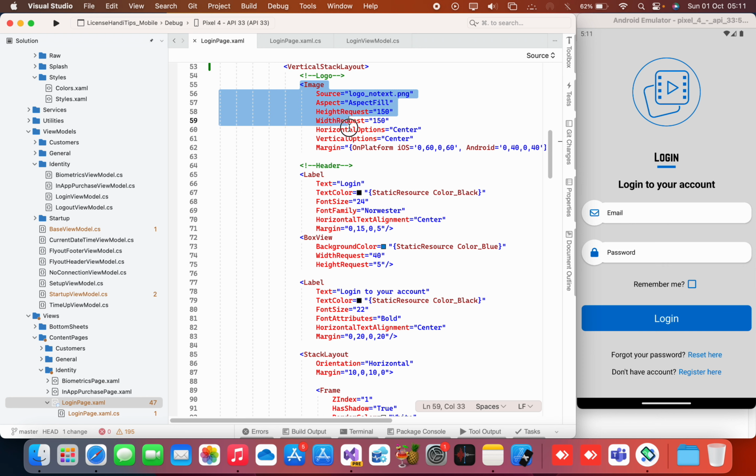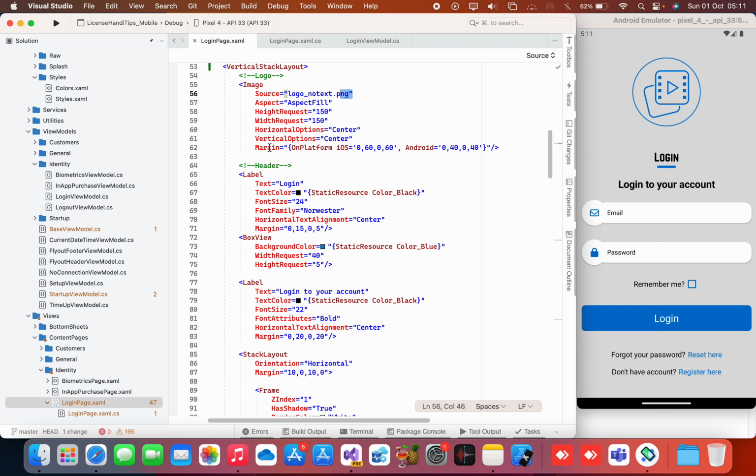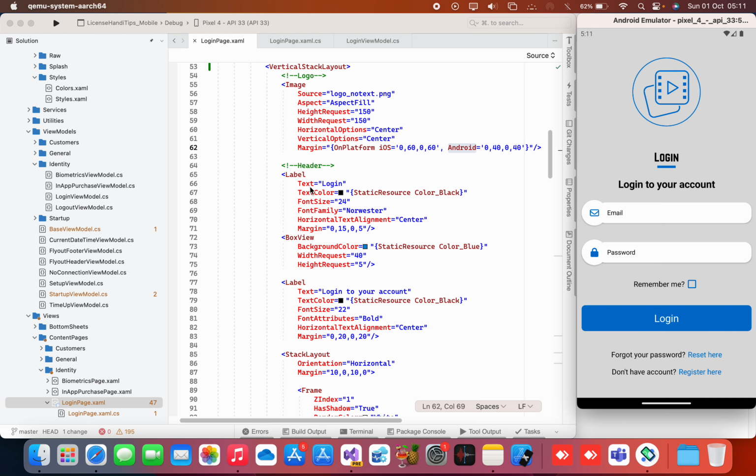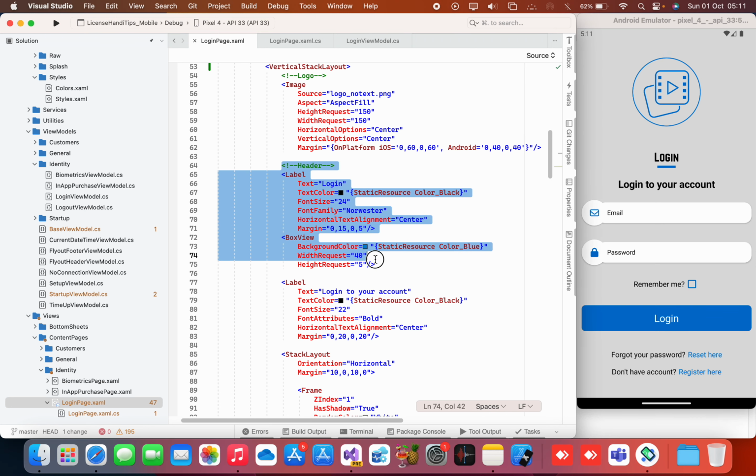So the image and the way I design, I don't like having these things go horizontal. I like to stack them underneath, vertically. So the source aspect, this is an image, but what's important, when it comes to margin on Android, like this Android, from the top, I want you to move it 40, just 40, but on iOS I want to move it 60. It's a decision that I made, right? So 40 there, 40 down, but iOS is 60, 60, right? Then I have what I call the header, because all my pages mostly use the header, if not the logo.